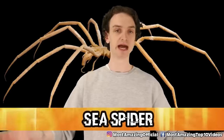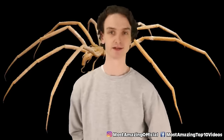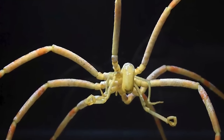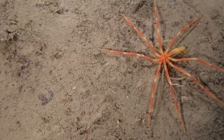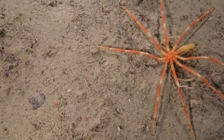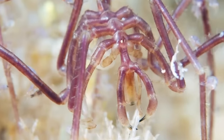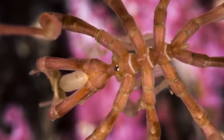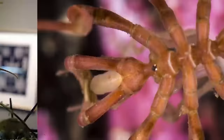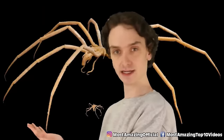Number 6, the sea spider. The sea spider is not an actual spider — it just looks like one, kind of like daddy long legs, except it's a marine arthropod. The reason it's so haunting to look at is because of polar gigantism. Scientists believe sea spiders have slowed down their metabolism so much they require only a small amount of oxygen to survive. Over time, the oxygen around these sea spiders essentially juices them up, resulting in giant, terrifying sea bugs.